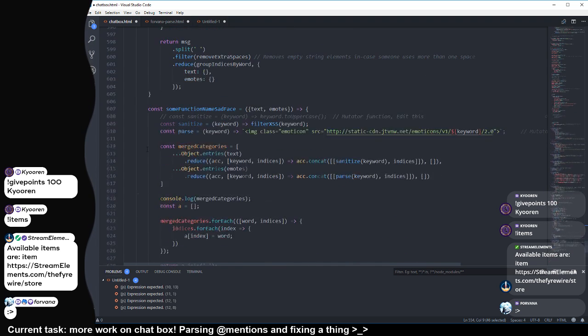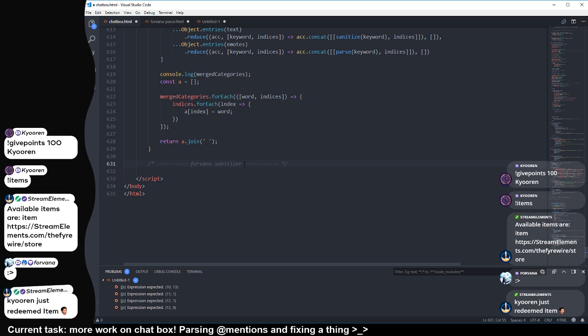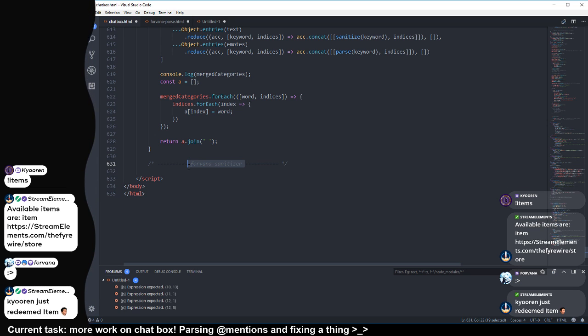I guess that's ES6. Item. That is nothing. That was a test item.